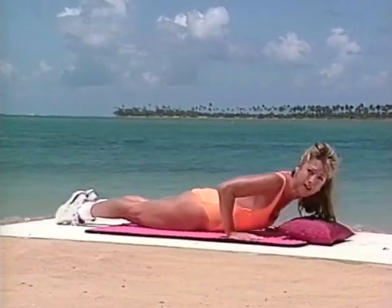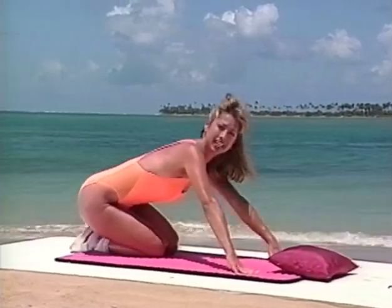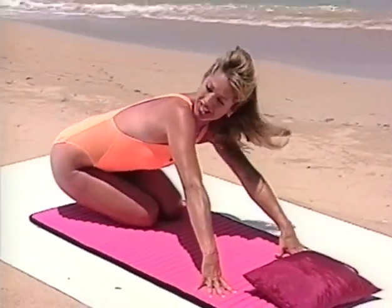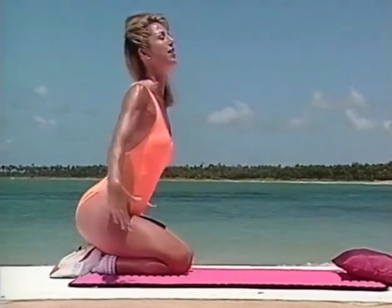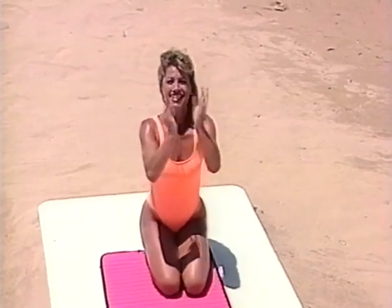Perfect. Pull yourself up, all the way up, and stretch out the buttocks side to side. That's it, just side to side. Stretch it out. Perfect. And slowly roll up, smile, and give yourself a big hand. You did great.